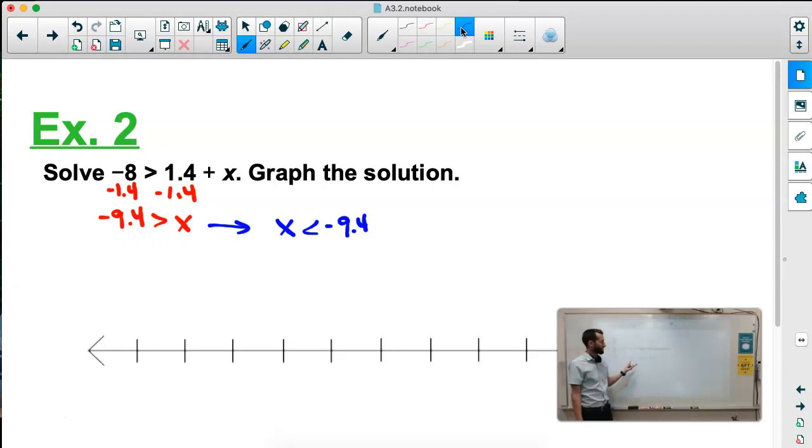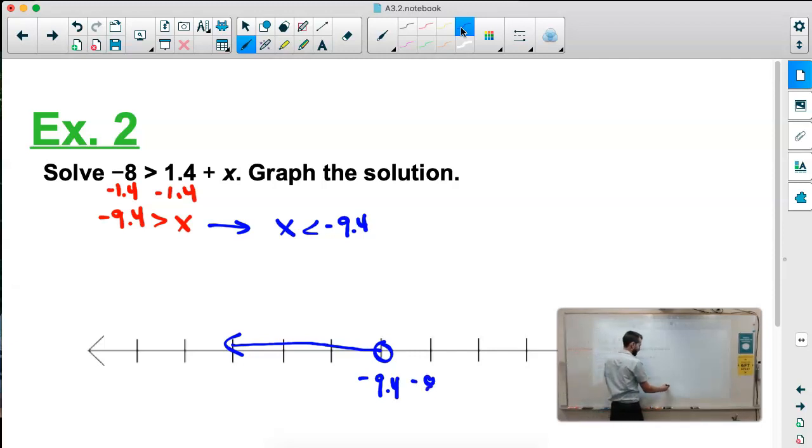But the other reason I do this is if the letter is on the left, I mentioned this the other day, that this arrow tells me which way to draw. So if I'm going negative 9.4, I'm going to put my arrow going this way. Before I've even done anything, I know that that's the way my arrow should go. I have to make sure my numbers match this. Again, I'm going to stick with whole jumping up here by decimals. So I'm going to keep my 0.4 and just go 10.4, 11.4, and spread out.